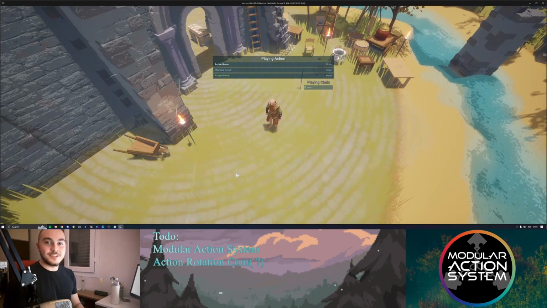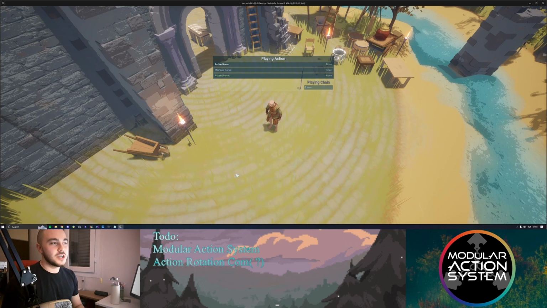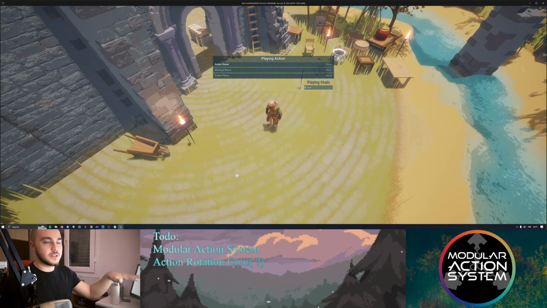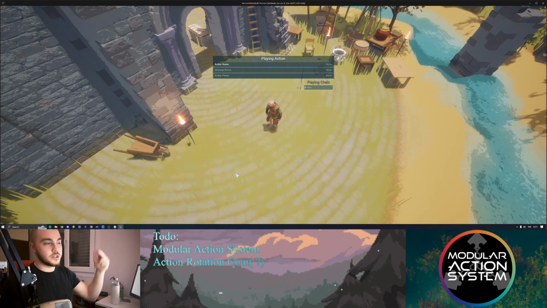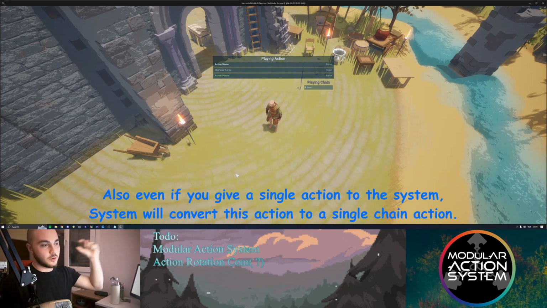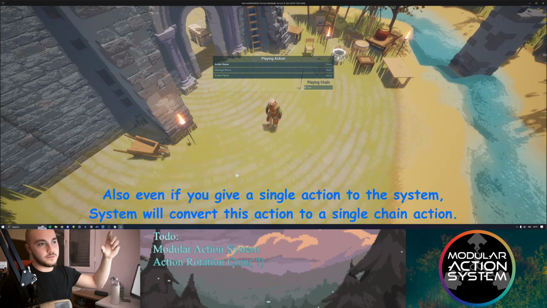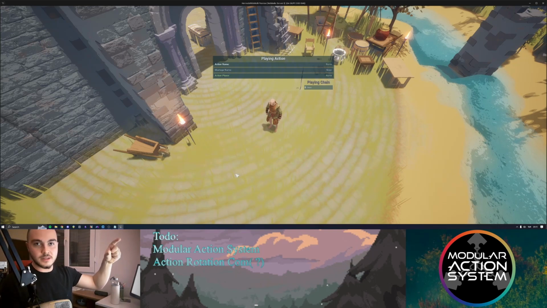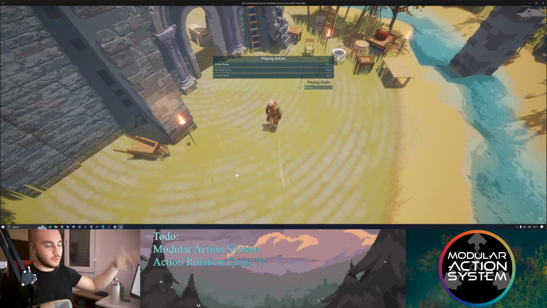So what are chains to the modular action system? Chains are arrays of actions that the system will try to play iteratively. So it will try to play the first element, and when it completes, it will try to play the second element, and so on.